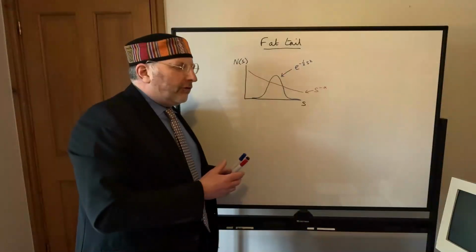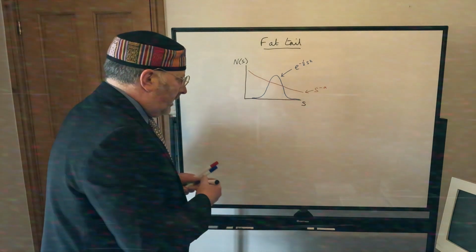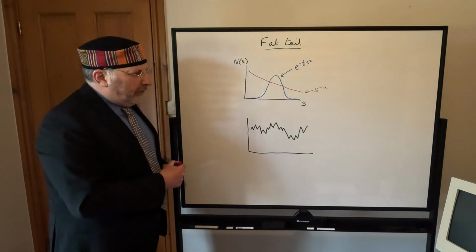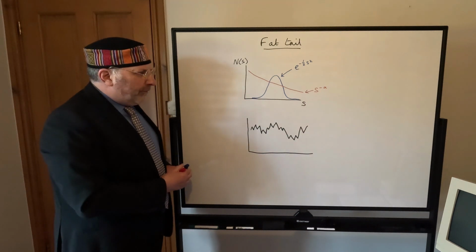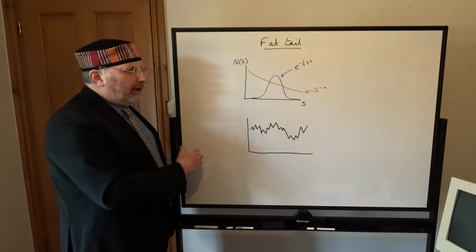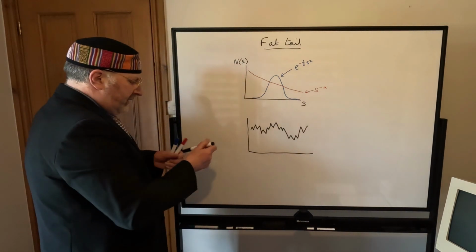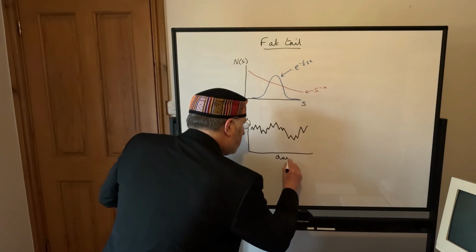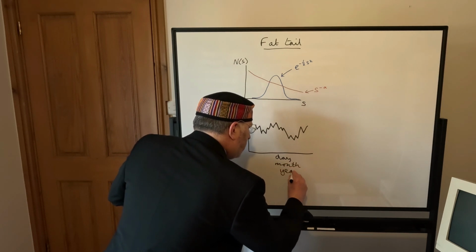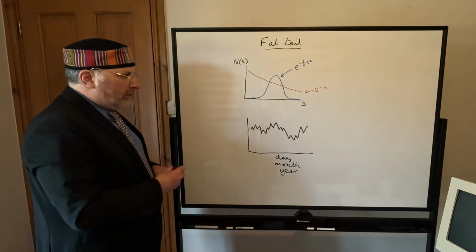And this is important because Mandelbrot, the discoverer of fractals, noticed this in the stock market. So what he noticed was that if we take a stock market chart and you take away the information on the axes, you can't tell what timescale that covers. This could be a day, it could be a month, it could be a year. Whatever this timescale, the stock market charts tend to look the same.